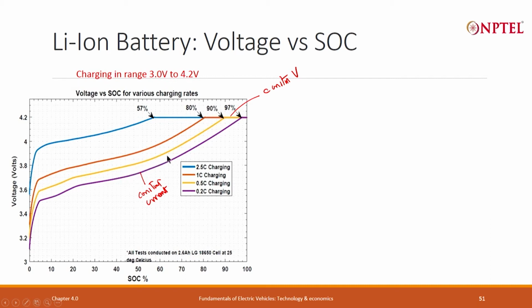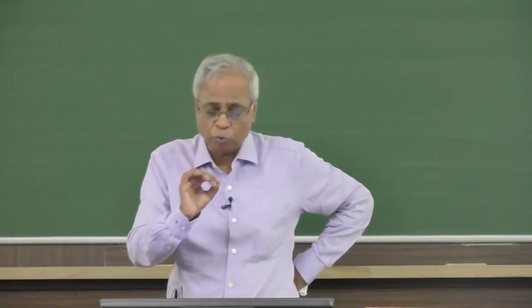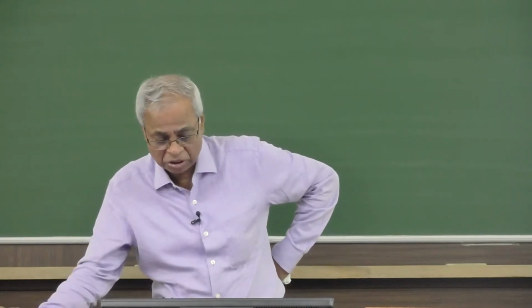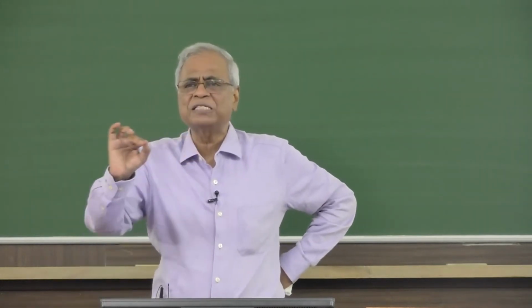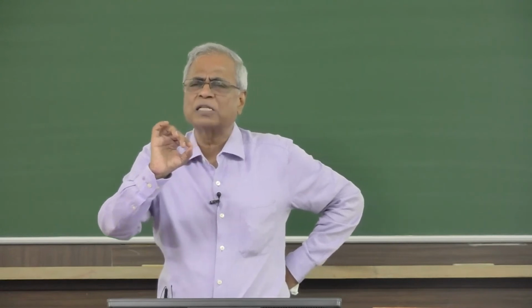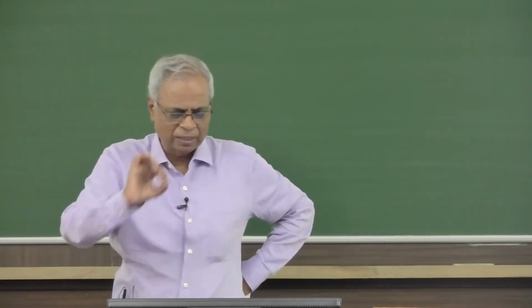Here for 0.5 C, this is for a specific cell, but you can take another cell. The trend is like this. You will see in this case it goes up to 90% and it reaches already it reaches 4.2 volt. Now you cannot charge it anymore. Well, you can charge, but you have to do what is called constant voltage charge. You keep the voltage fixed, the current will reduce smaller and smaller and smaller, and negligible current will actually flow.